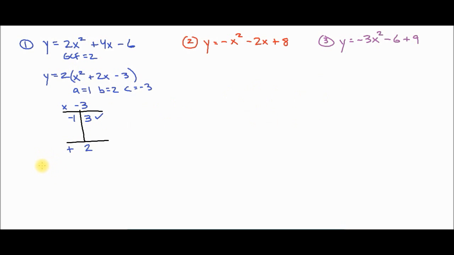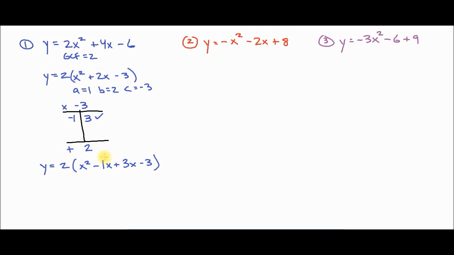Next step is write the equation and split the b term. Y equals 2 times x squared. Notice I recopied our GCF. Don't lose that. We've got 2 terms in the middle. We've got minus 1x plus 3x. And then we copy out our c term. So we split our b term between these 2 terms that came from these 2 numbers. Negative 1x plus 3x is just 2x, so we're good to go.